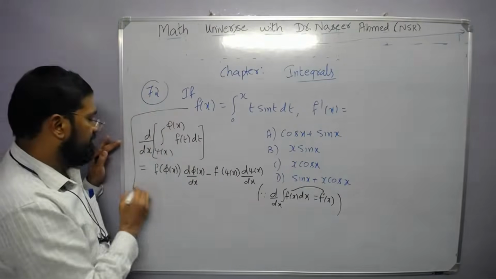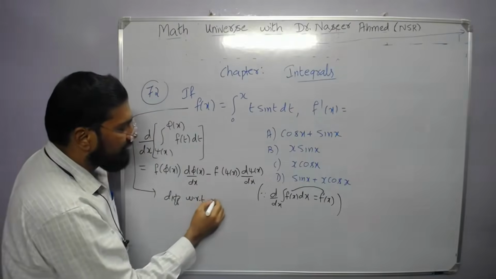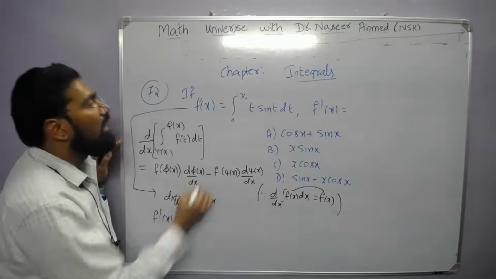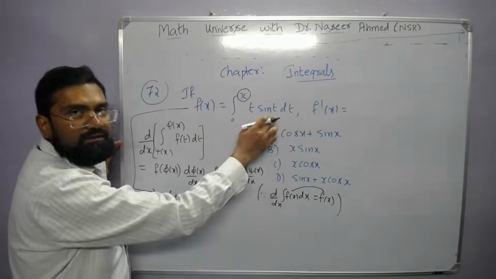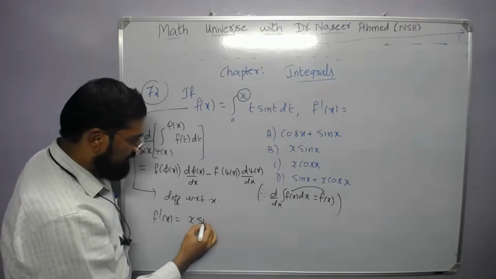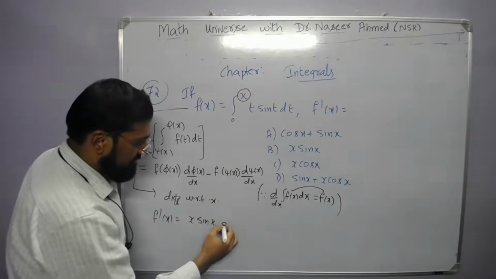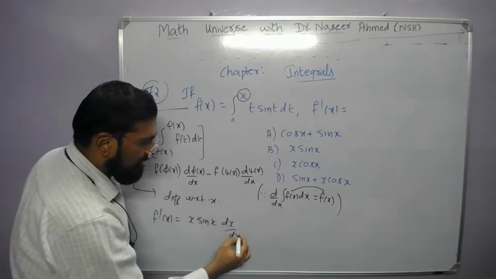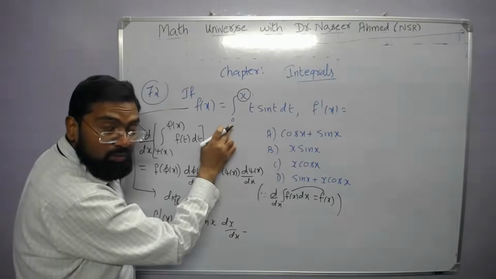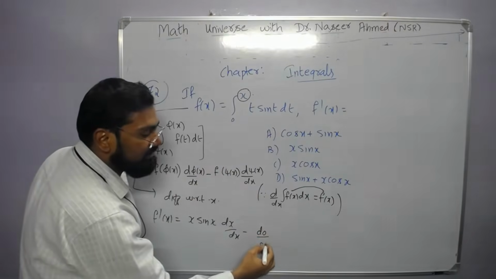Now let's come to the question. If I differentiate this with respect to x, f dash of x is equal to, the upper limit is x. So whenever the variable t is there, replace it by x. So in place of t, x, then sine of x. Now multiply by the derivative of x with respect to x. Minus, no need to put anything, since the lower limit is a constant. The derivative of a constant is 0. So why waste time substituting?